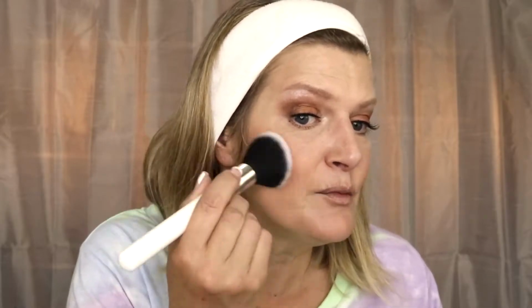I'm just going to take a completely clean brush. This is the ColourPop F1. I'm just using this one because it's clean and I want to buff that out now. And I like to buff it out with a clean brush because I don't want to add more product to my face.